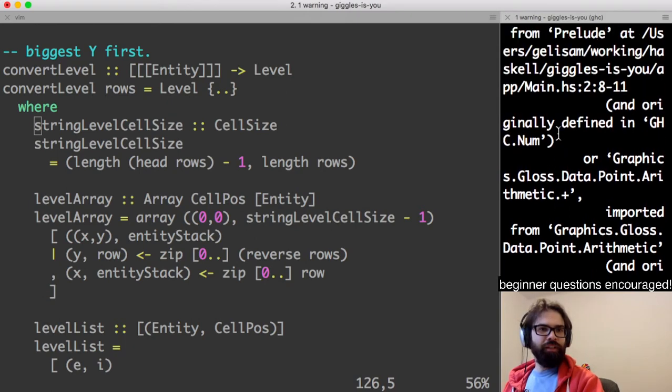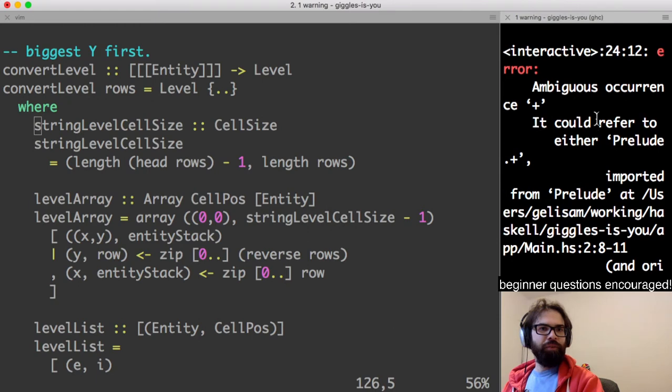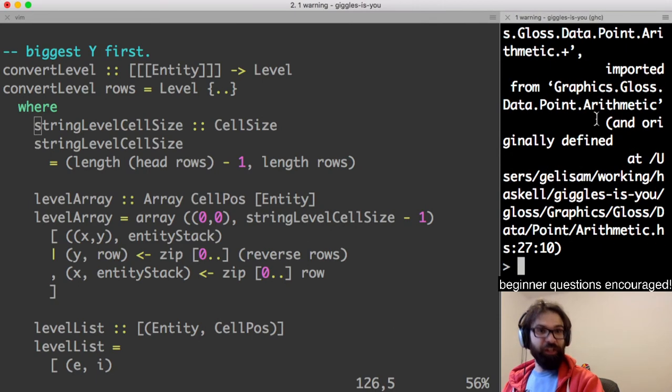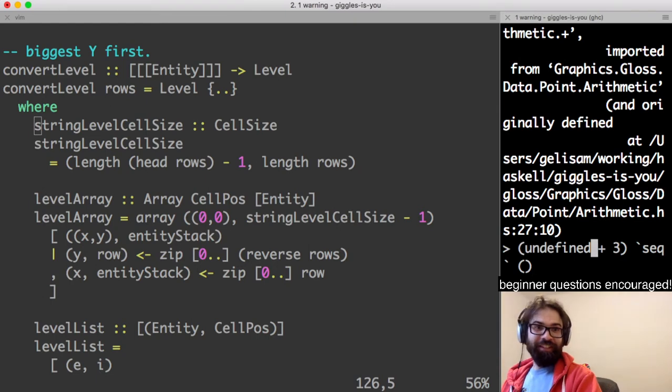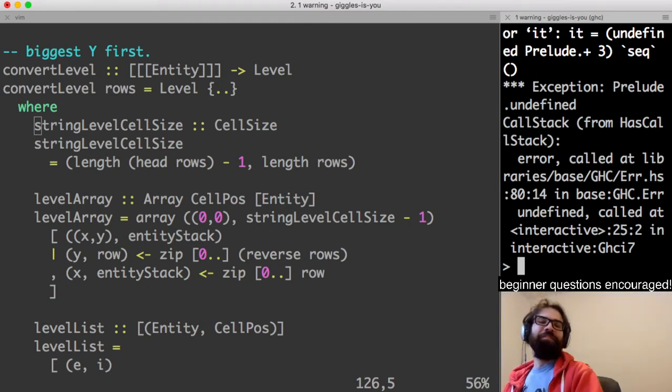But instead, it says ambiguous occurrence of plus. Okay. I do mean Prelude dot plus. Is that clear enough? Okay.